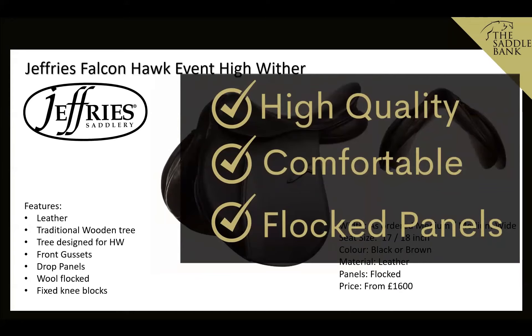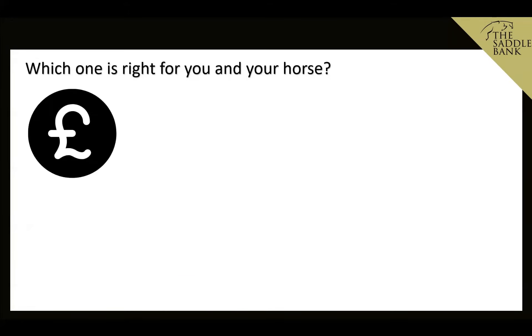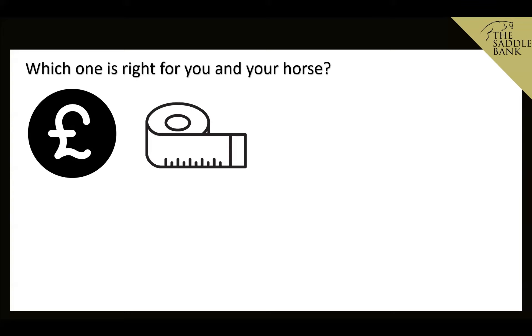So which one is right for you? First, it depends on your budget — we've shown saddles ranging from £495 to £1,860. Also consider that a better quality second-hand saddle may be available for your budget. Then consider the size of your horse, particularly the length of their back — some models only start at 17 inch while others are available in 16.5 inch. Your saddle fitter can advise on size, or check out Saddle Bank Academy online for guidance on recognising signs of a poor fitting saddle and horse anatomy.